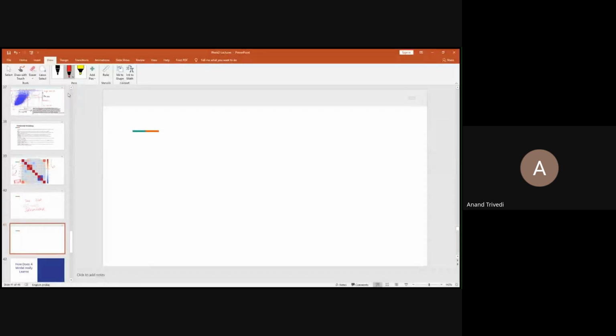What did we see today? Basically, we had a model, right? So we had input data.